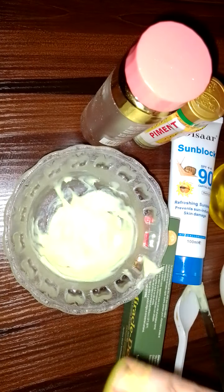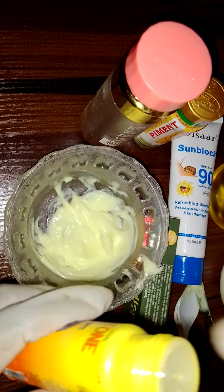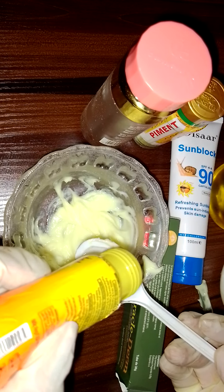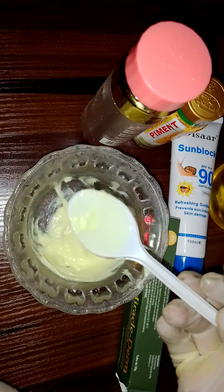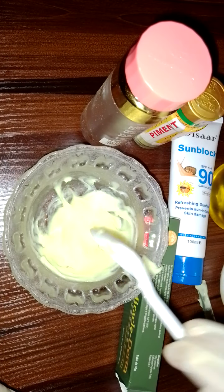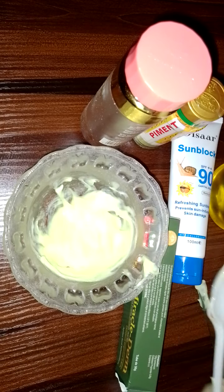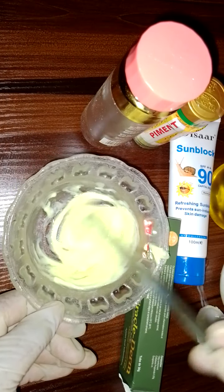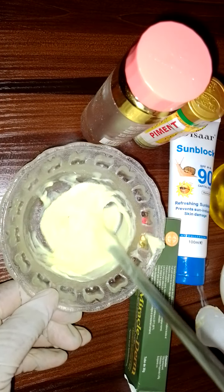Then, the next one, I'll be using carotone oil. I love using this carotone oil. You can use any oil of your choice. One spoon, you can see it. One takeaway rubber spoon. You can use any oil of your choice, you will still get what you want. You turn it.